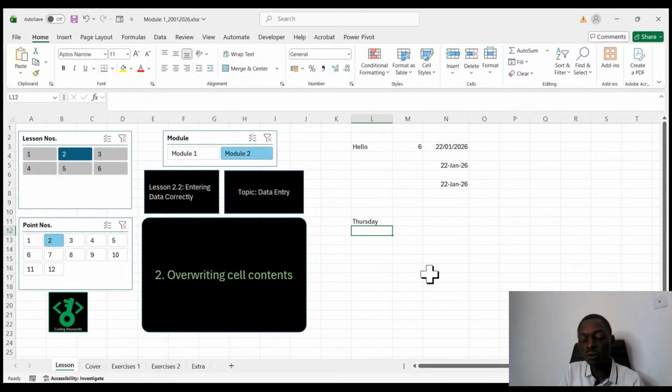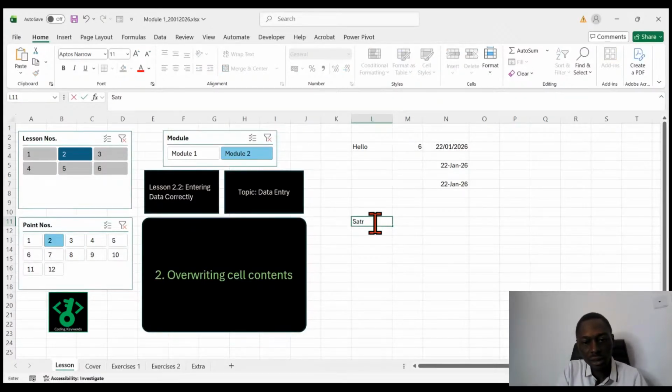And then overwriting cell contents. I already have Thursday in L11. So I can come over to L11, click on that, and if I type something else, say I type Friday, it overwrites what was there before. If you have a cell in Excel with some content, and you click on it once and start typing, it removes what was there before and takes what I've just typed in.